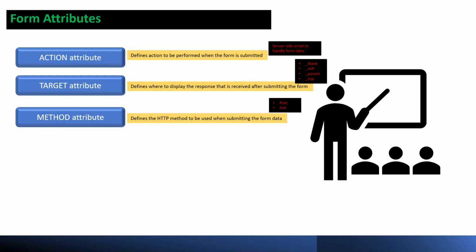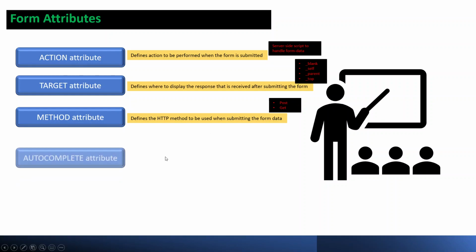So when submitting data, you can use get or post. You typically want to return a response when you use get. With post, you necessarily don't need to return anything. You just want to submit the data. So we'll be looking at all of this.